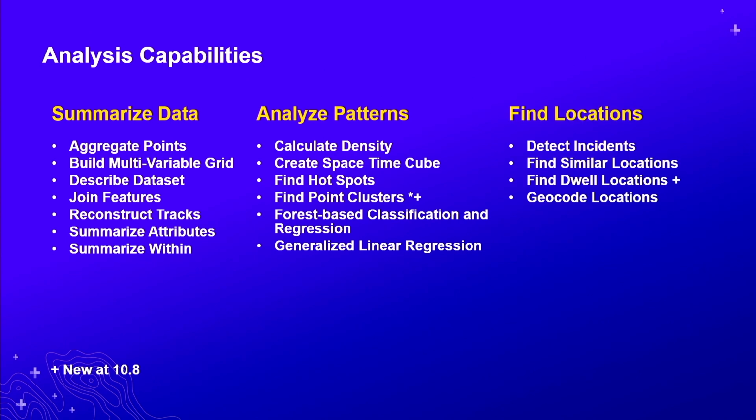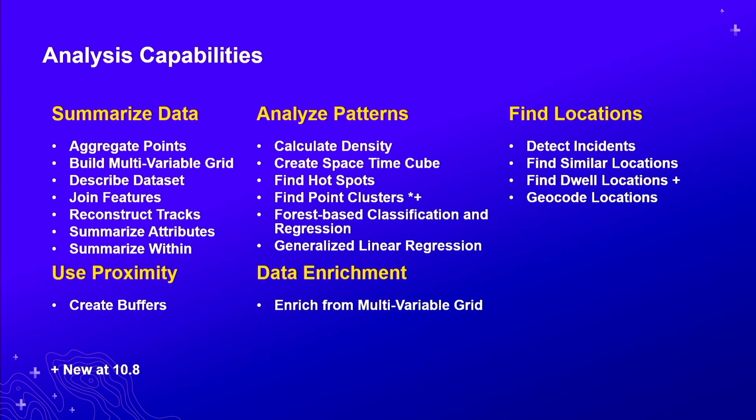Find locations. These ones are usually fairly unique to GeoAnalytics, and then also include something like geocode locations, where we're using your geocoder that you've already set up. Find dwell locations is a new tool, and we are going to link to another place where you can see that. I don't want to say we have so many links, but I really want to give you the resources you can do to find what you're interested in after this presentation. Use proximity has create buffers. Data enrichment, you can enrich from the multivariable grid that you can build with summarized data, and I'll walk through that in a few slides.